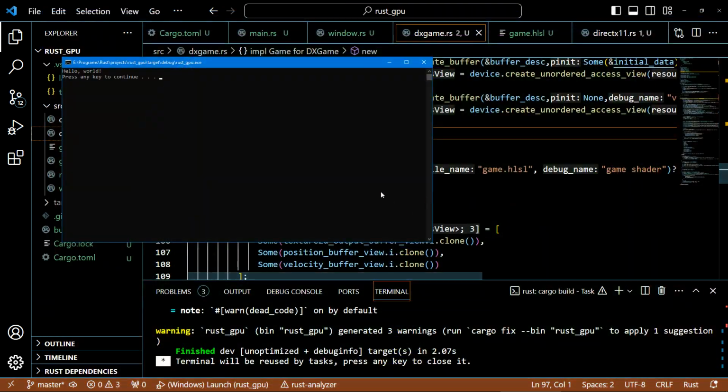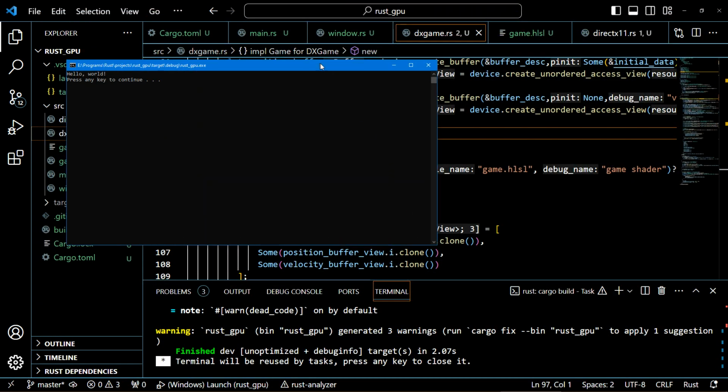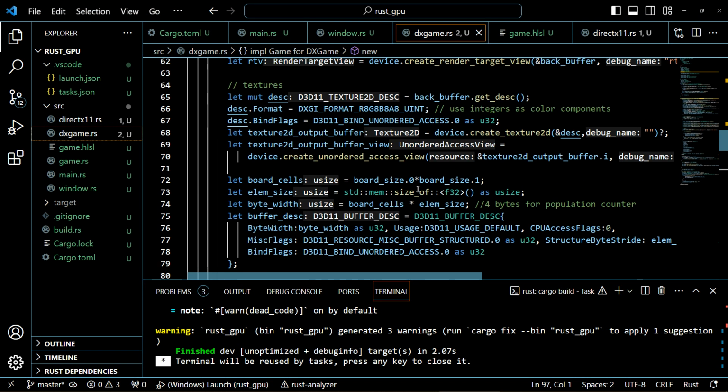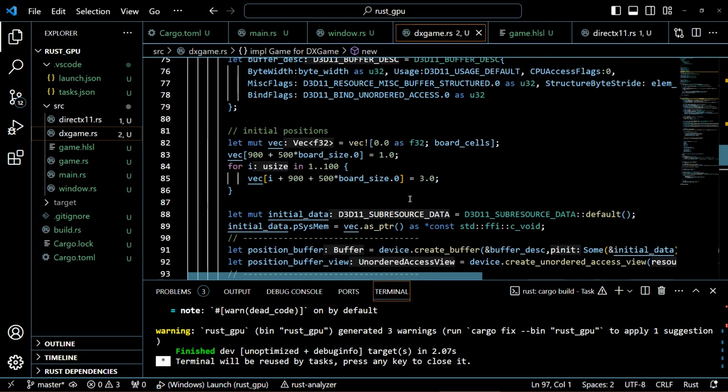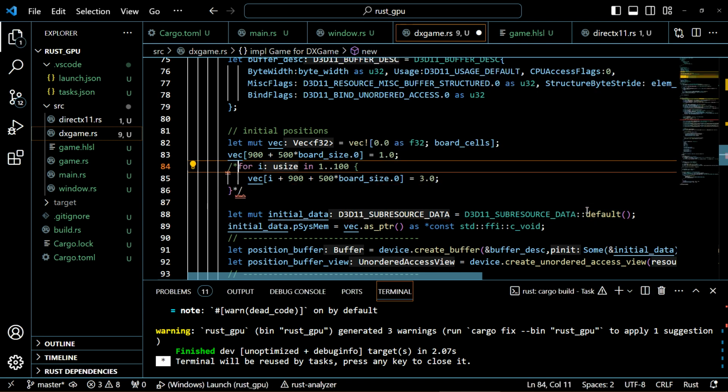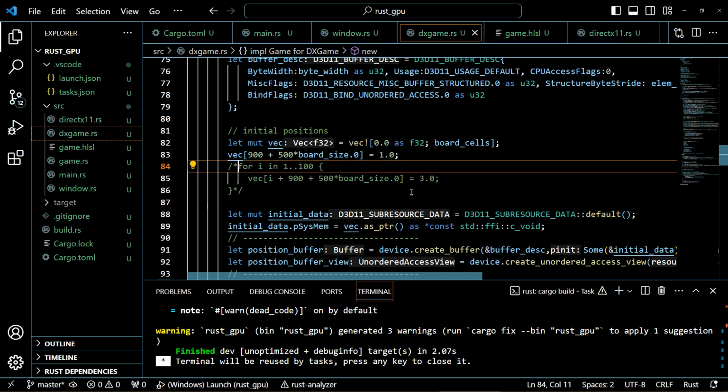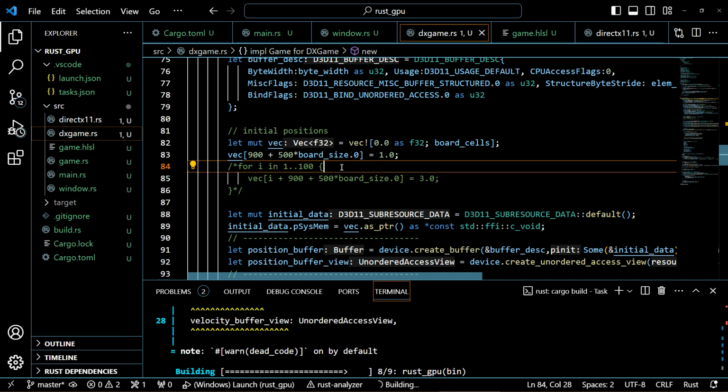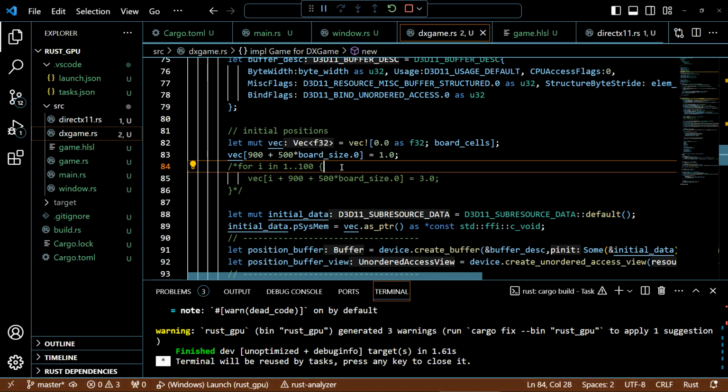And that's it. You can change initial conditions here. For example, you can change the form of the bubble. Let's try this configuration.